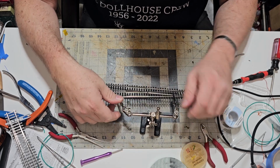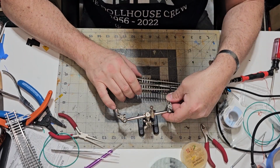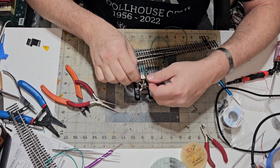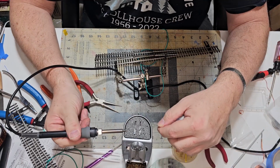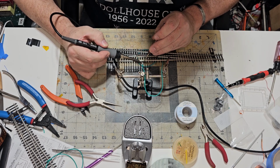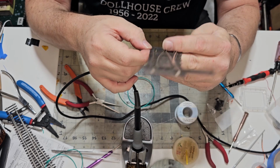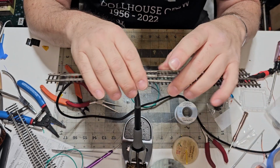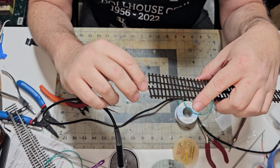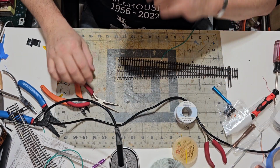All right. Even though I am a bit of a perfectionist, we'll probably wind up bending it down to hide it if it's showing up. But there are options with it. So there's that solid connection, ain't gonna go nowhere. Later on, when it's on the layout, we might come back and have to put droppers in. But what I was hoping was going to work was, when I put the joiners in, I was going to solder leads to the joiners, so the joiners would have pickup.